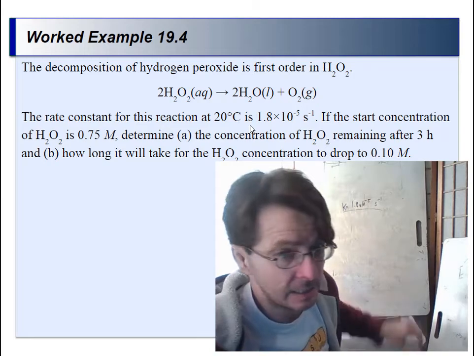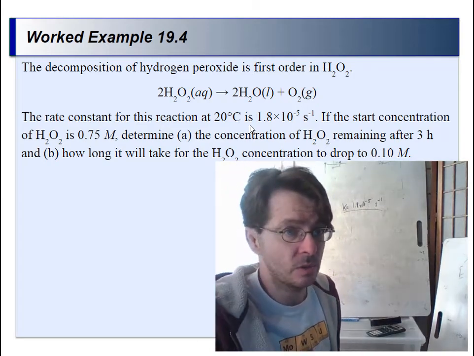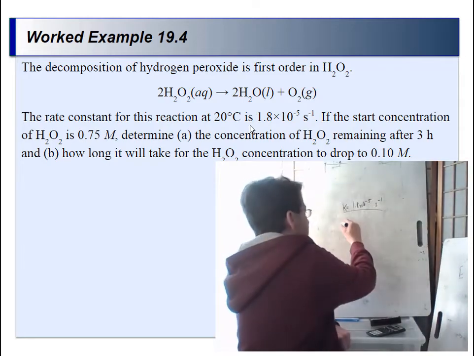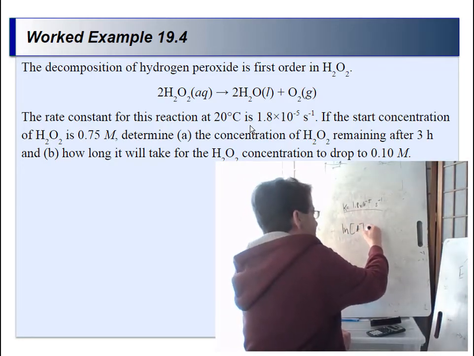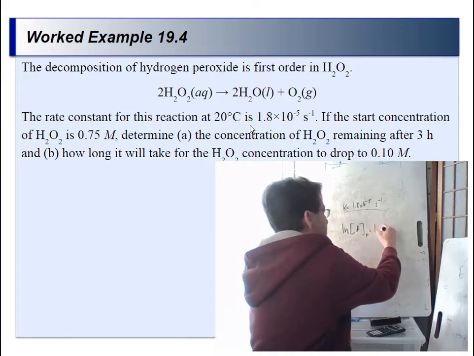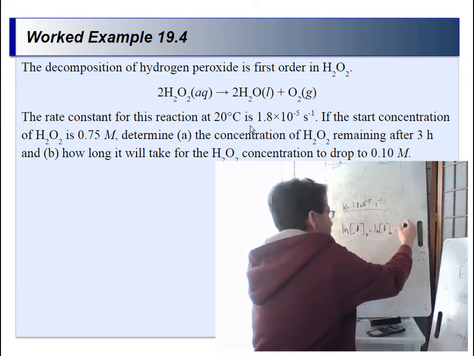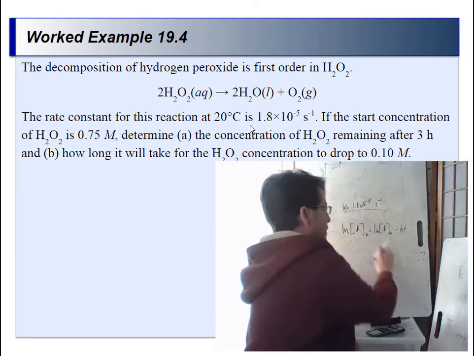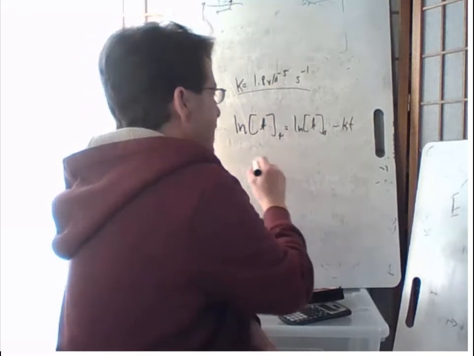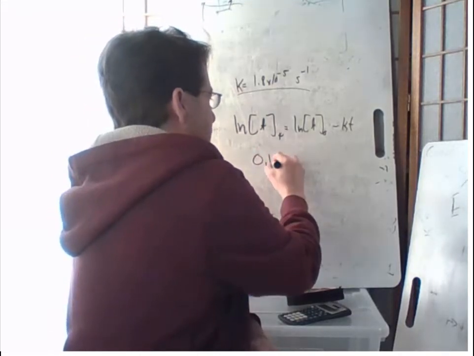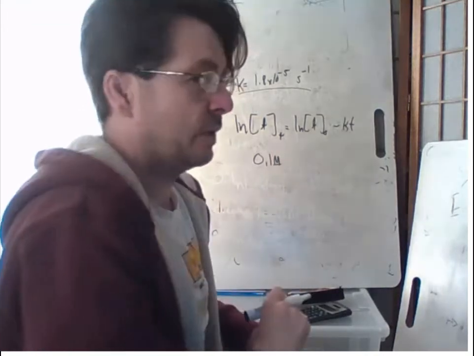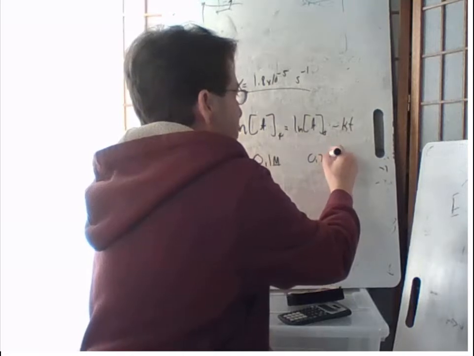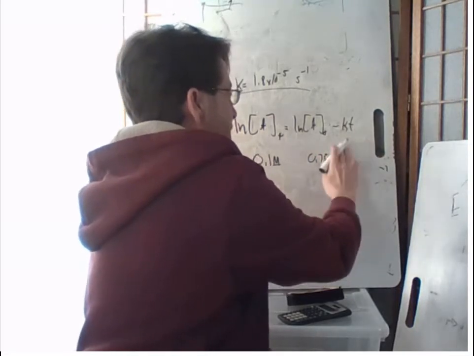So instead they say, how long does it take for the H2O2 concentration to drop to 0.01 molar? Okay, so the same reaction, I'm just going to use A this time. A at time t is equal to ln A at time 0 minus kt. That's how I like to write it. They tell us that we want that target to be 0.1 molar. Right? Most of the reactant is gone. The starting value is 0.75 molar. And now we're going to figure out what this value is.